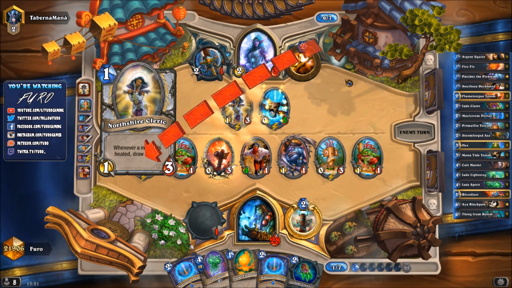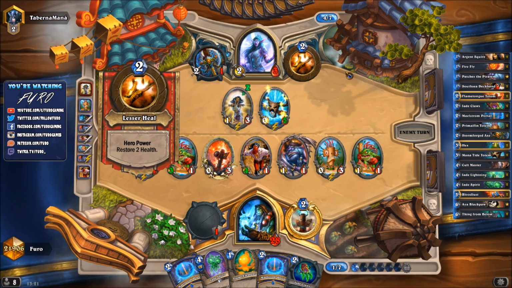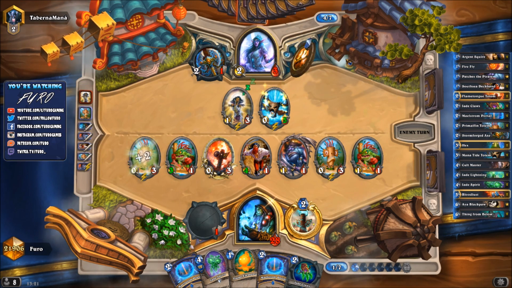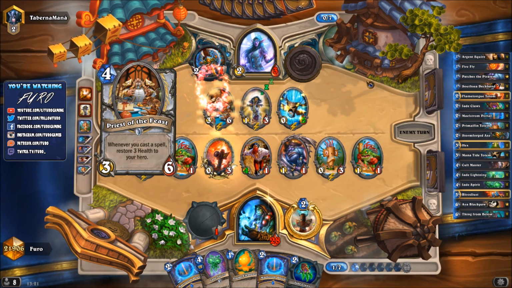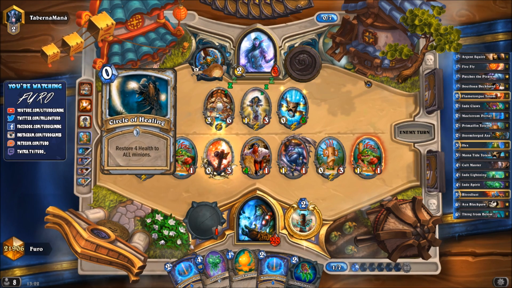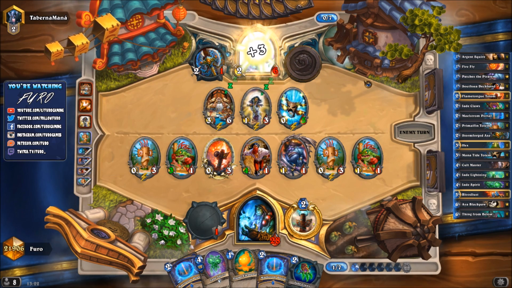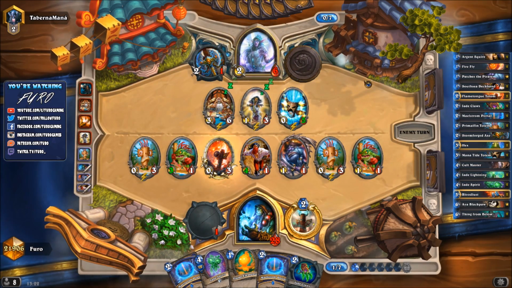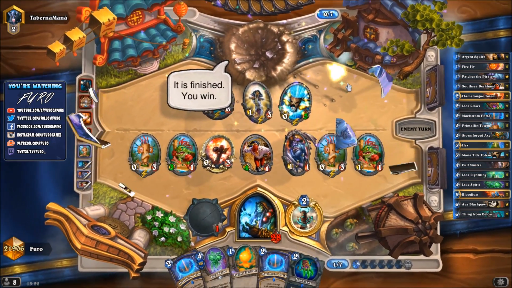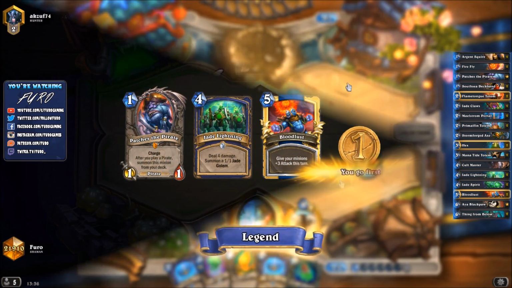There's a Northshire Cleric. Are you going? Oh, wow, he's going for the lesser heal. That's not looking good for him. Yeah, that's a Priest of the Feast. That's not working. Oh, Circle of Healing. He's back to 6. Oh, still dying, man. Still dying. That's another victory. So apparently Priest is a very good matchup.